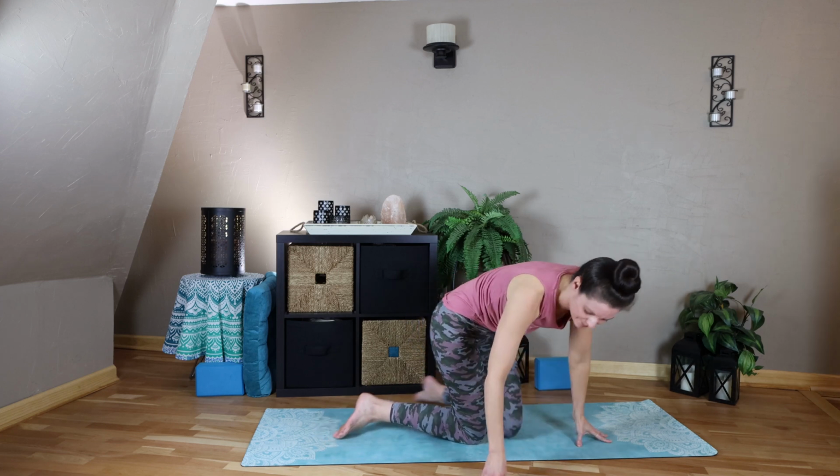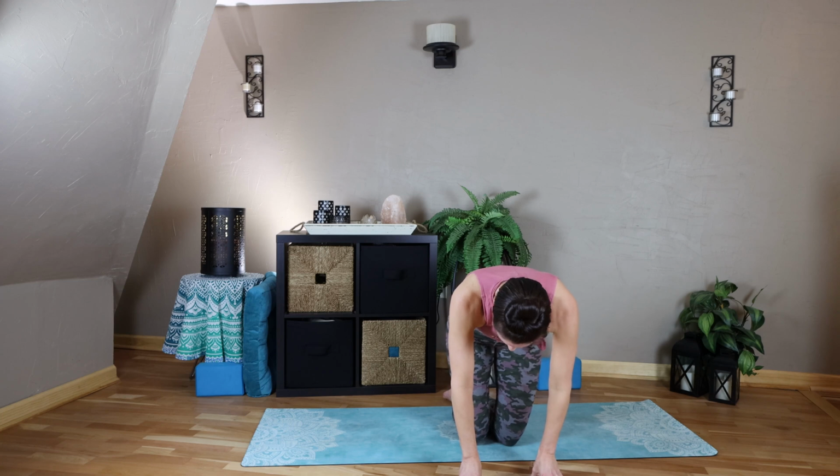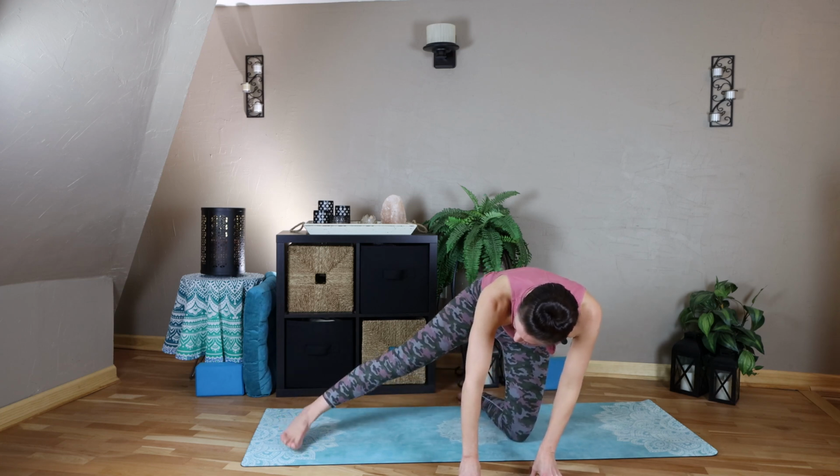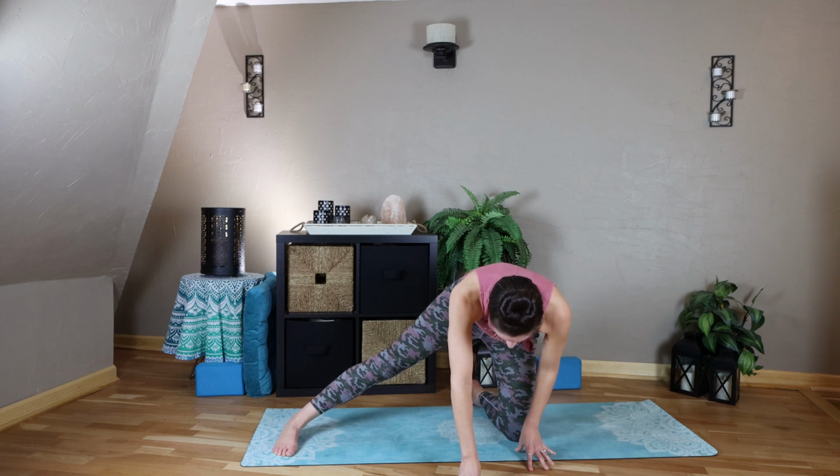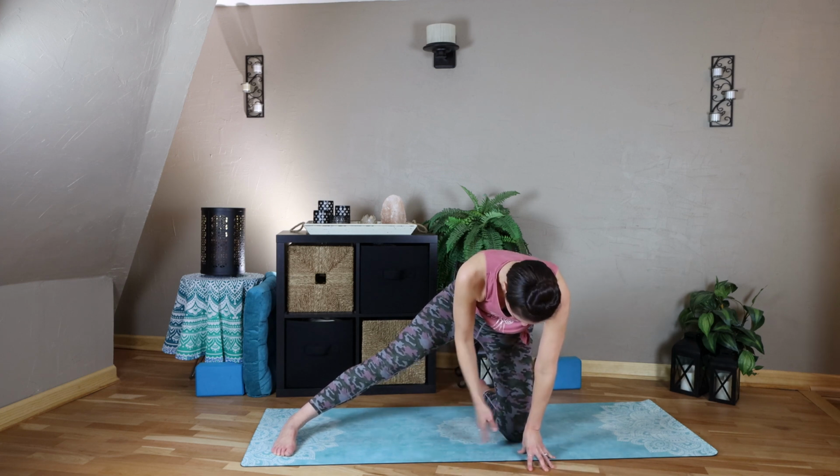I'm going to turn to the front. You're going to step your right foot out to the side and come down onto all 4 corners. Then walking your hands back towards your left knee underneath the hip, you're going to come all the way up. This time we're going to stretch the inner thigh. Inhale, both arms reach up overhead. On your exhale, right arm down, left arm up and over. Take it slow. This is a deep inner thigh, inner hip stretch. Gate pose.